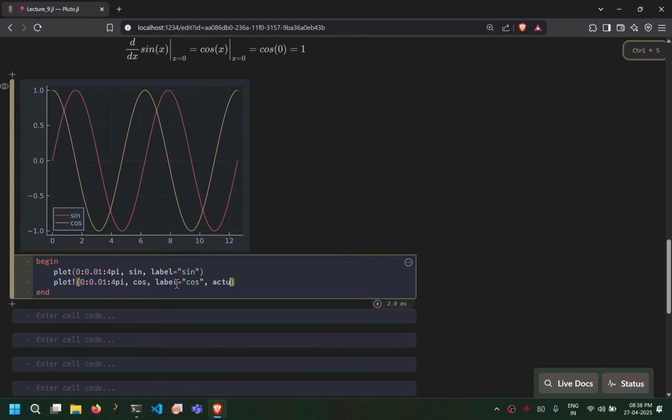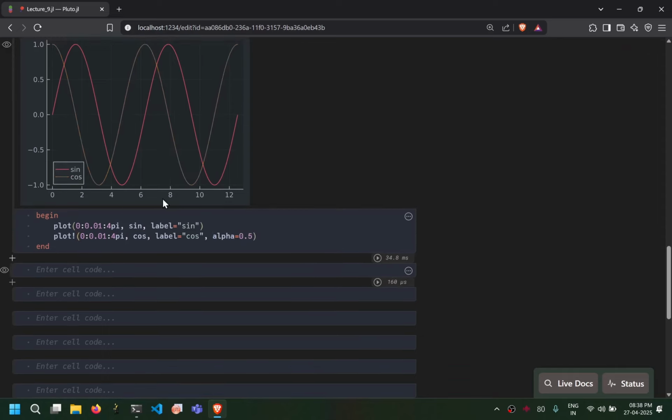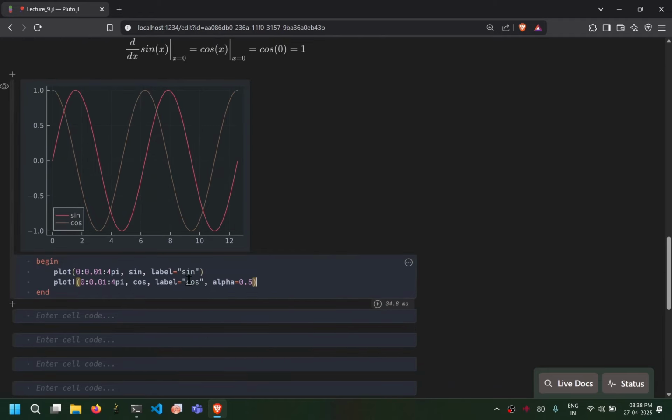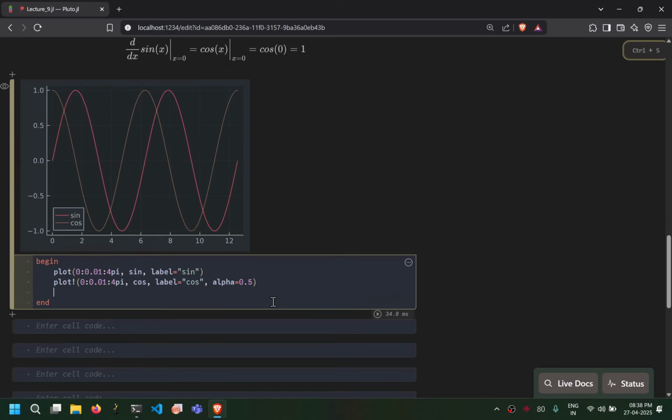So let me also use some transparency. Okay, so now we want to use this range, and we want to plot this function on sine on this range, and let's say our h is 0.01.